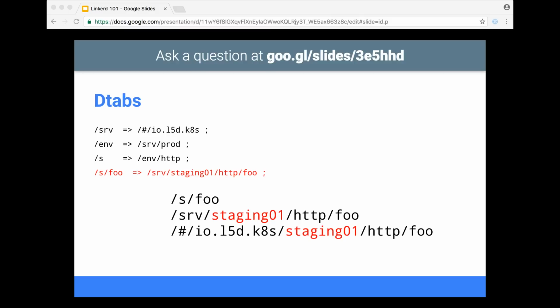What this override rule does is it says, if you're trying to talk to the foo service, if you've got a name that's /s/foo, then instead of going to the prod namespace, substitute the staging01 namespace. And so from the same logical name, we get a different concrete name. We get the concrete name where the namespace is staging01, just by adding this override rule to the bottom of your Dtab. This is really, really useful, and I'll show you why.